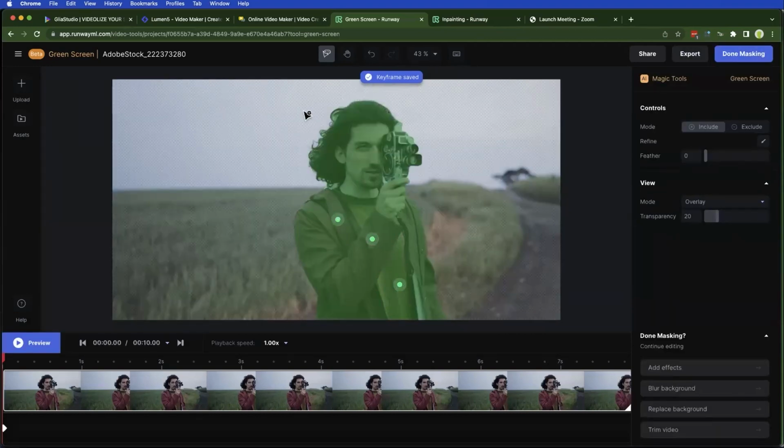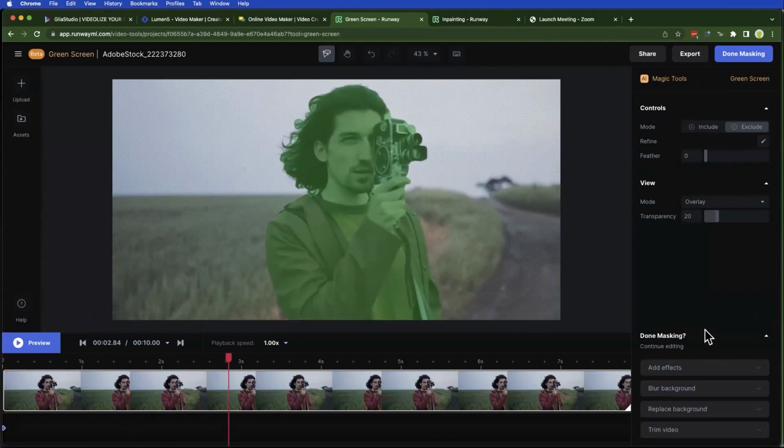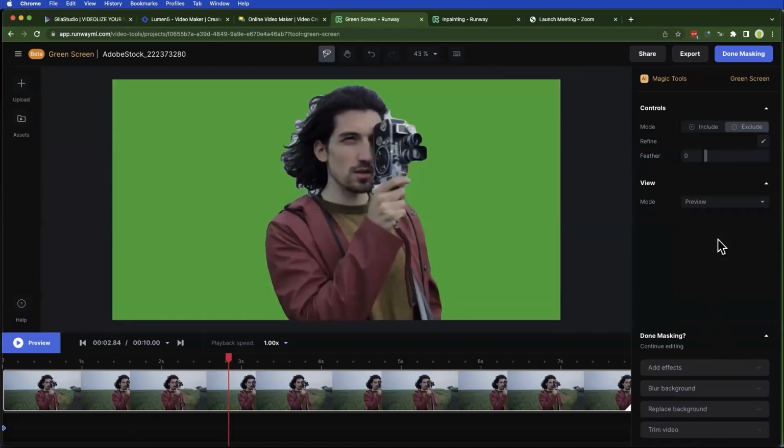And then if I hold down the Alt key, I think it's the Alt key, maybe the Command, there's a switch here, and I'm trying to remember, we'll just do exclude. I'd like you to know not here, and not here, and not there. Now, what it's doing here in the background, if I hit play, and this is happening on their cloud server, I've got to upload this clip. It's built that green mask. I want to sit back and I want to show you this instead of as an overlay, as a preview.